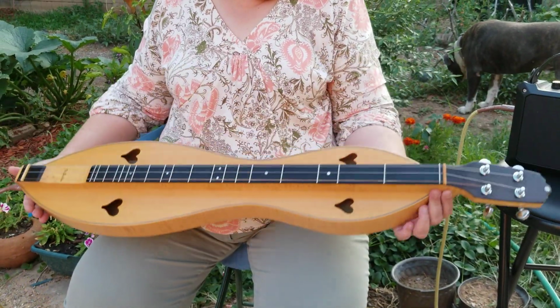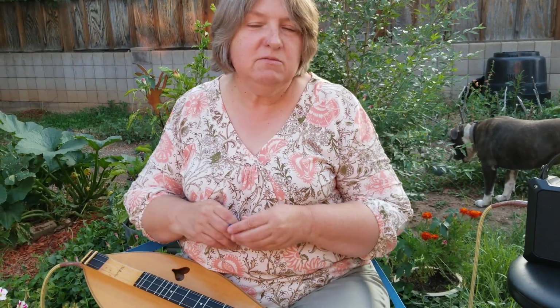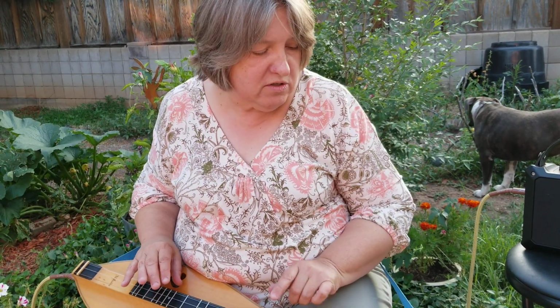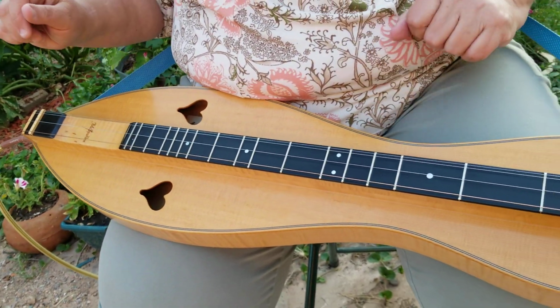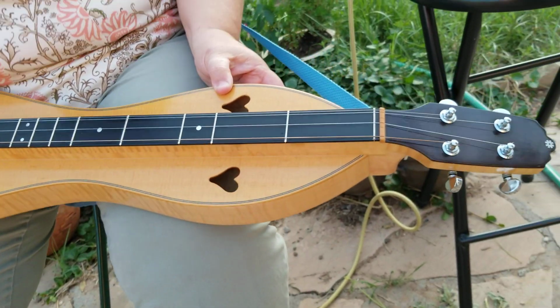Alrighty. I'll do a little fingerpicking, and then we'll try a little bit with the pick. It is strung up with two melody strings. I don't usually play that way, but I usually play with just one string. But we'll give this a whirl. Alrighty.